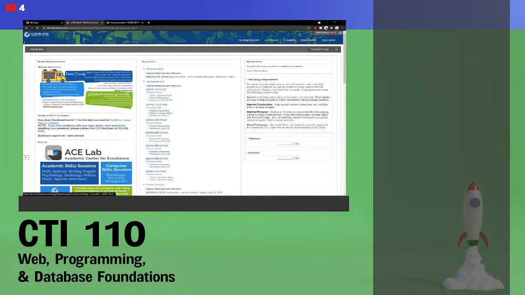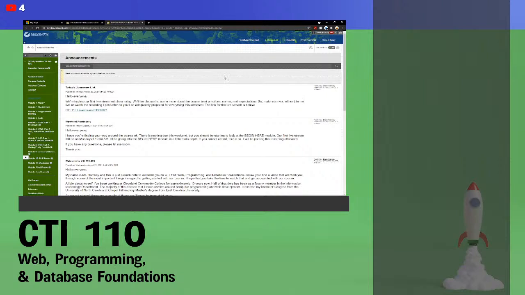I really appreciate that. When you click that link, you go into the course and you land on the announcements page. One of the things that you might have noticed already is that I really like to use the announcements. I think that is an easy way to communicate with everybody quickly. The announcements show up here in Blackboard. You'll also get an email message of them.